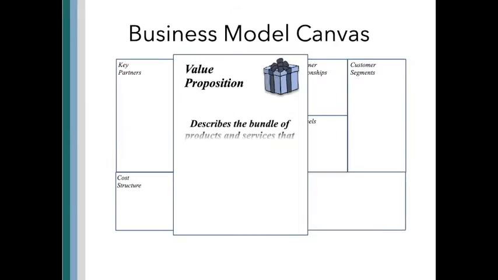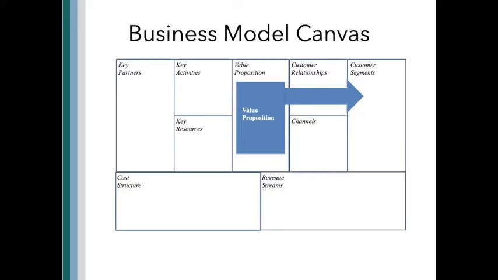The reason we identify different customer segments is it enables us to be able to create a value proposition that delivers to that segment. When you think about the value proposition, what kind of customer relationships are required to deliver that value proposition to a specific segment? And then on top of that, what channels are required for us to go through? And we'll talk about each of those segments in a minute. So anytime you think about a customer segment and you've got multiple segments, go back and look at the value proposition and say, what is it that they care about? What am I delivering to them that's unique to that segment?